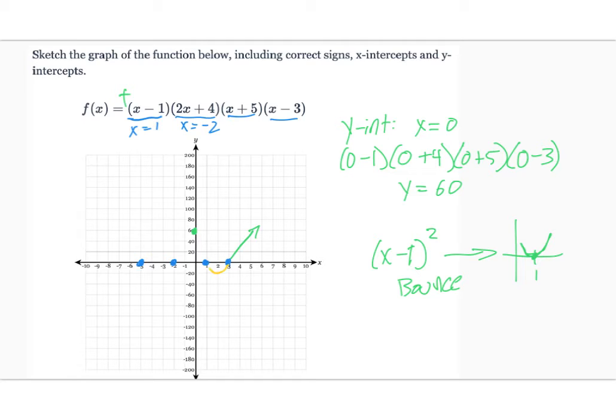I'm going to do a nice loop down, up through 60, back down, and in this case, we end up going up as we go to the left as well. Because we have 4 pieces here, this is what we call a polynomial of an even degree, and the end behavior of this would say that as x approaches infinity, y approaches infinity, and as x approaches negative infinity, y approaches infinity as well. In other words, as you go to the right, we're going up, and as you go to the left, we're also going up.